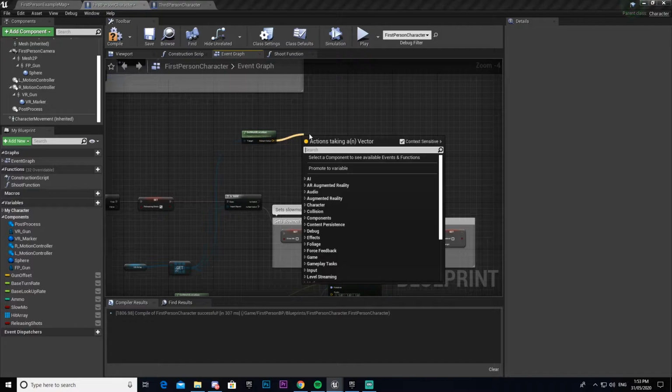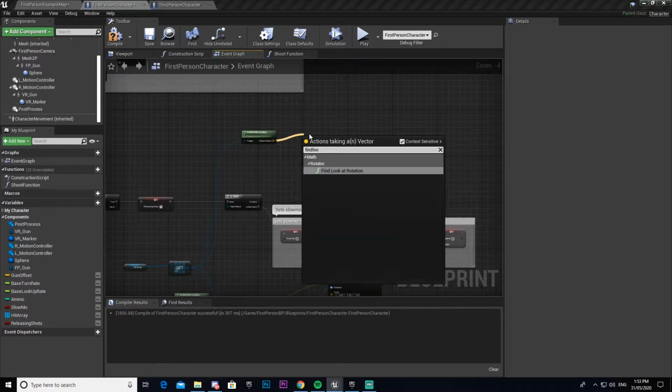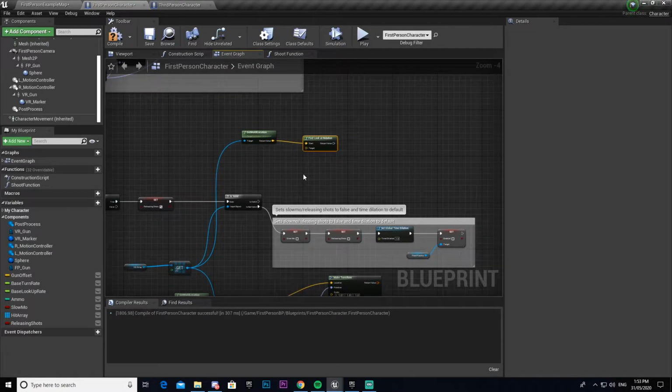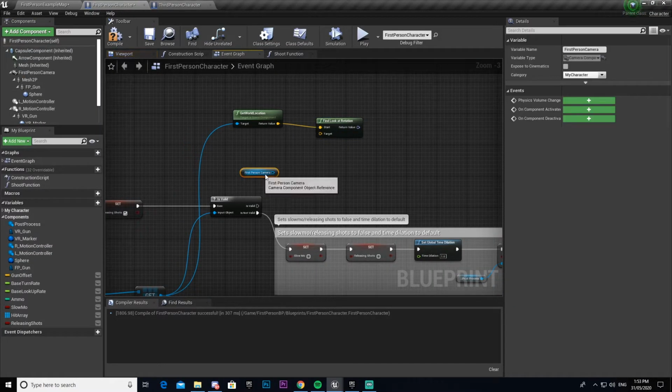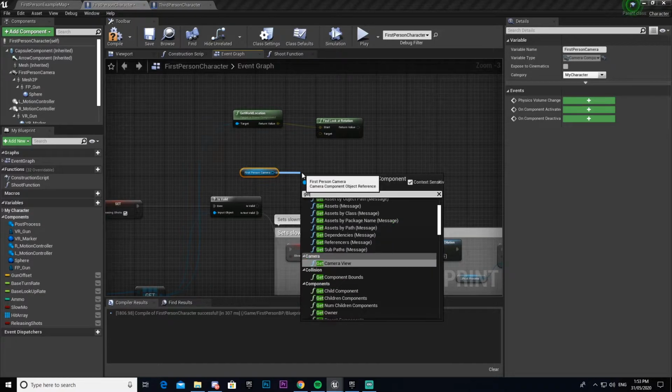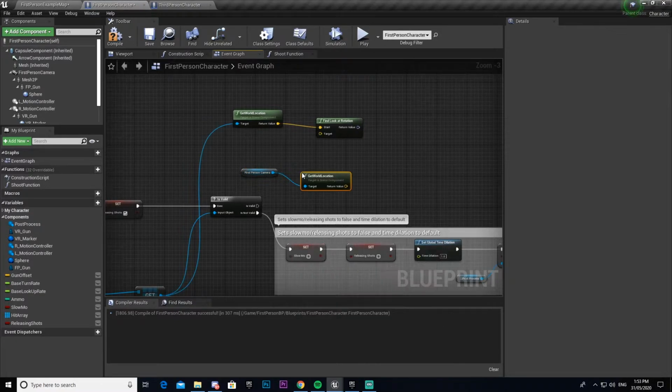We're going to find look at rotation again, and then the target will be our first person camera. Drag out from that and go get world location again, and then plug that in.